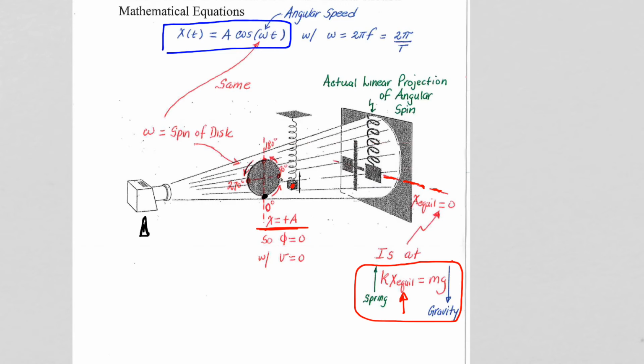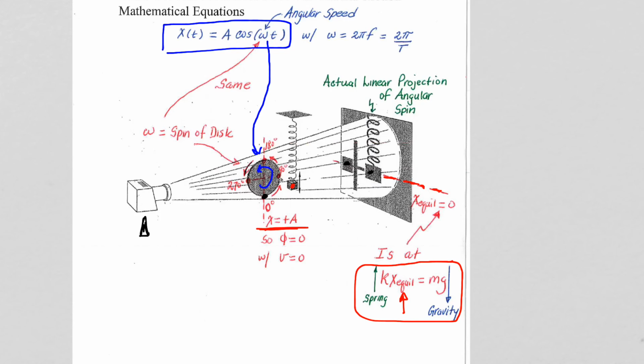But getting back to the mapping, the projection, if we looked at the shadow of the peg on the screen, that projection or that map onto the screen will match perfectly the motion of the block if that wheel is rotating with this omega. So please put that arrow into your notes. Make sure you have that omega going with this wheel. So there is the mathematical projection, or mathematical mapping.